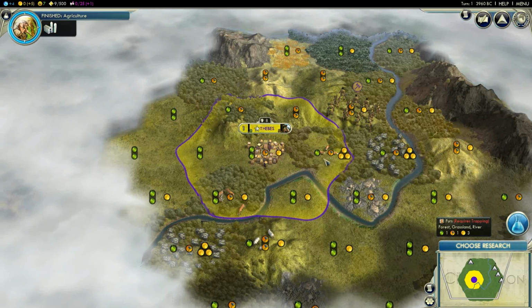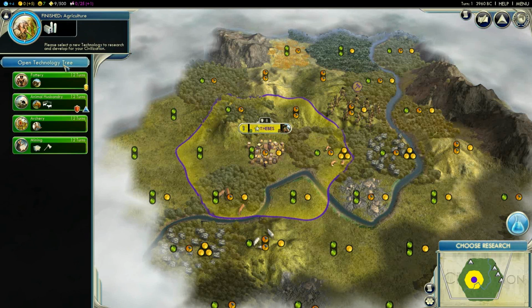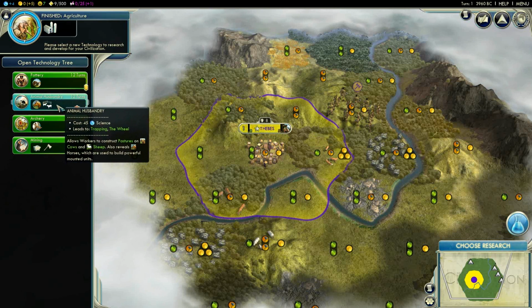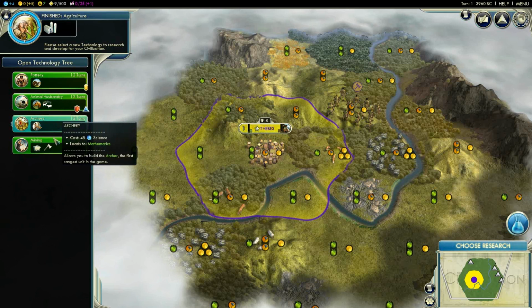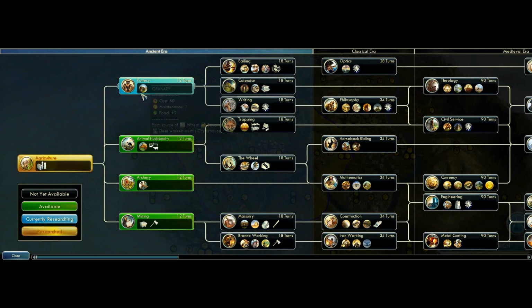In order for me to get happiness, I need luxury resources. Furs requires trapping, so I bring up my skill tree and I go do trapping. Pottery, animal husbandry, I don't know what that's supposed to be. Archery and mining. Now, where's the trapping? Well, these are the first 4 you can do. See? 4. In order to do these, you need to do these.